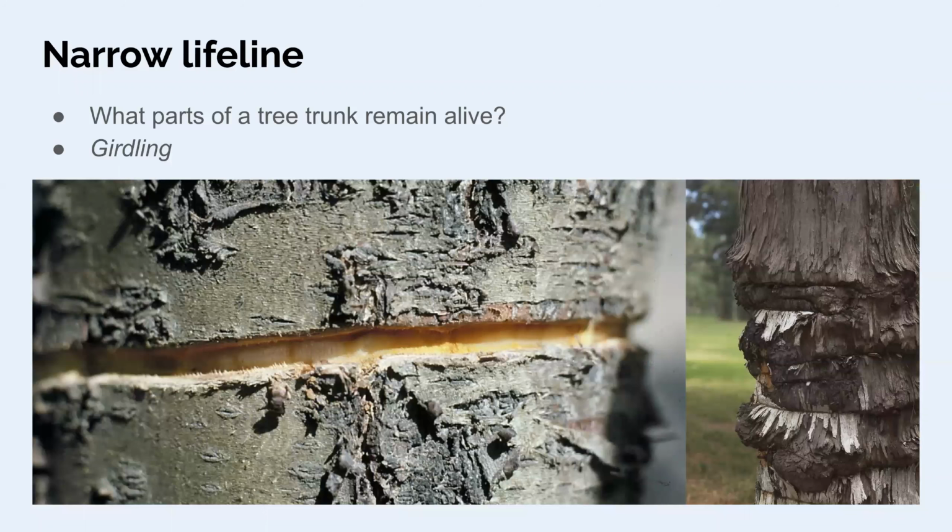Now I mentioned the living cells that make up the trunk of a tree. They're outside of the wood and inside of the bark. And it turns out if you cut the link between the top of the tree and the bottom of the tree, if you cut it all the way around the full circumference of the plant, you can cut the life stream that allows the water to come up from the roots and the sugar to go down from the leaves. And that effectively cuts off the circulation permanently.